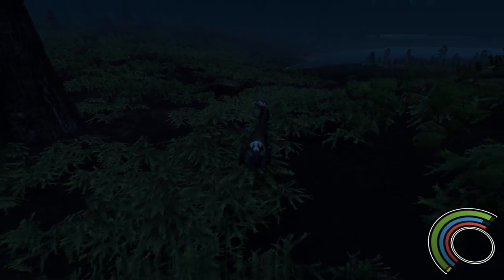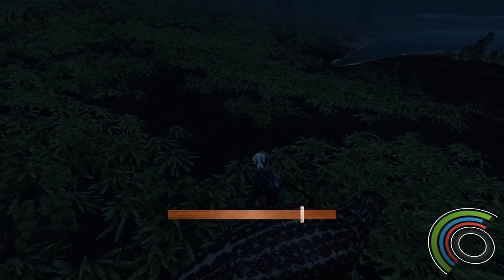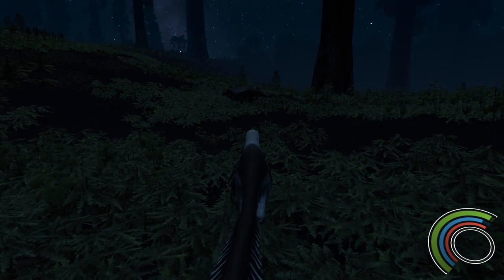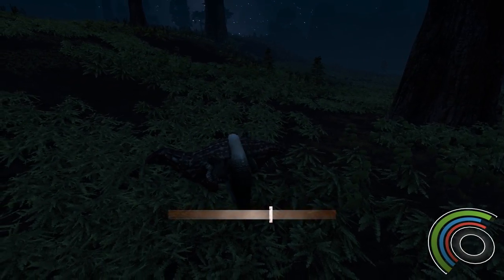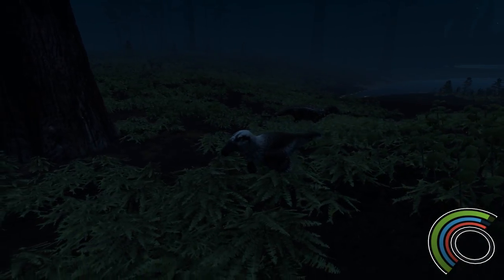Although I don't think we're even damaging him with every bite. It seems like some of them are missing. That, we definitely got a couple in. Yeah, I think some of them are missing though. So again, that's something that might need fine tuning. But it does add a bit of a challenge. Alright, we can do some damage there and then get thrown off.